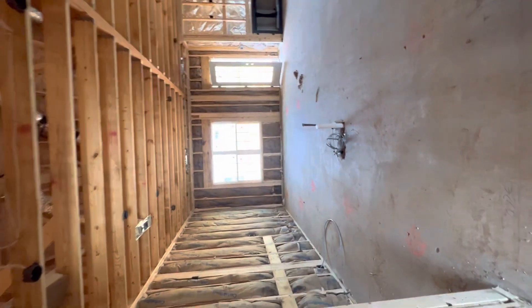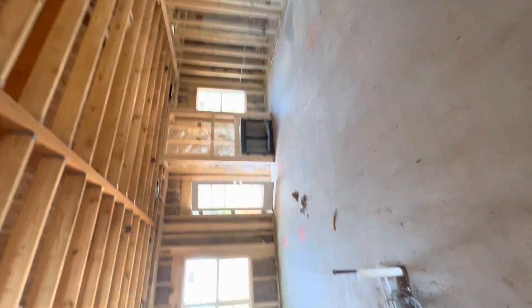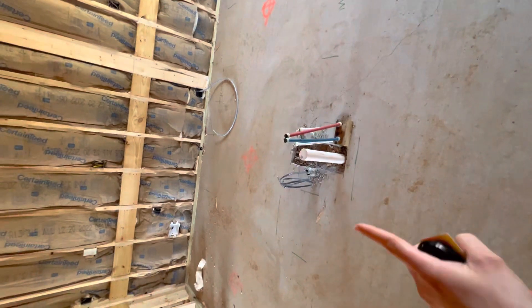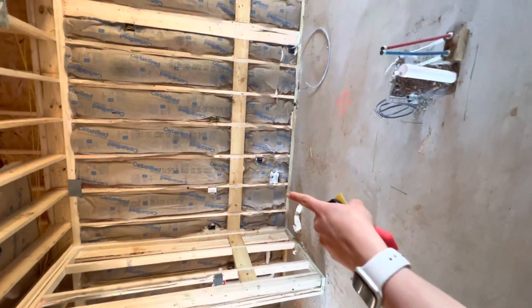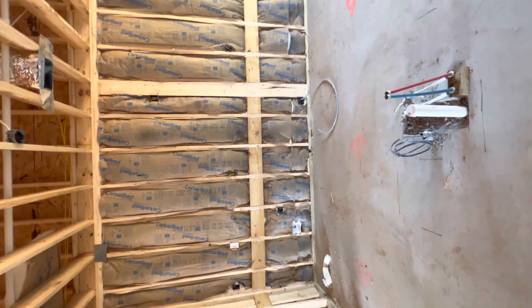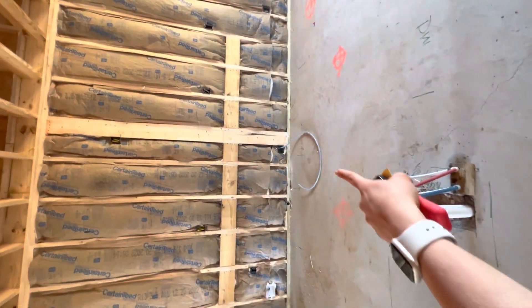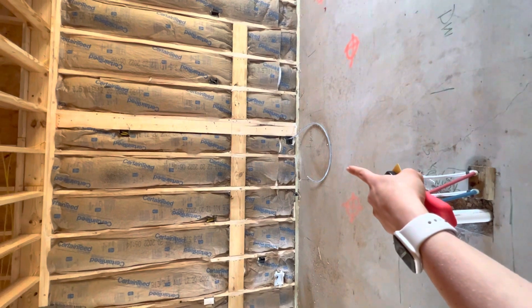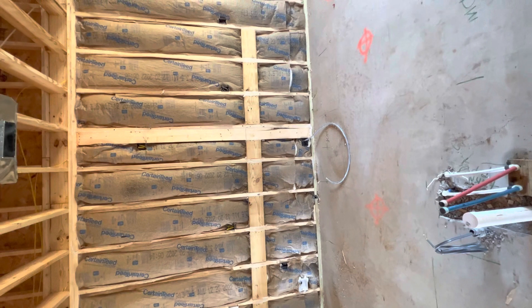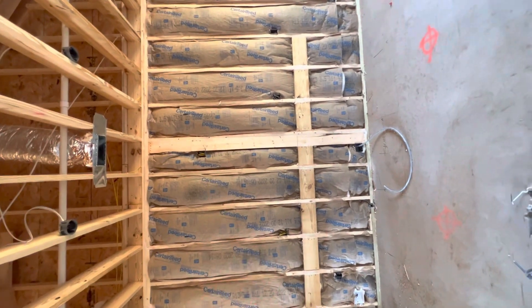Immediately walking in, there's a very open floor plan. This right here is your kitchen and this is your living room. Right here would be an island — you can tell by the plumbing. This would probably be where your sink and dishwasher go. On this back wall, where you see the other plumbing, would be your refrigerator. They've got some rough-ins for plumbing and electrical, and we'd have a lot of outlets here, which is great. Right here where this cord is, I believe would be where your range — so your stove and oven — would go, and typically the microwave goes right above that. You can actually see the outlet right up here, so that would be the microwave.